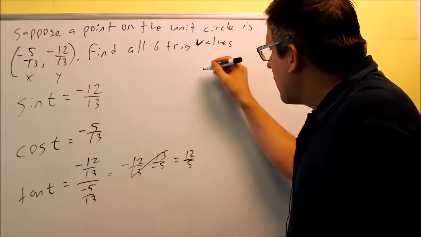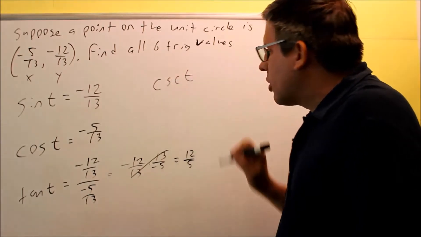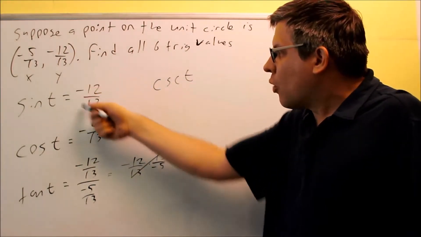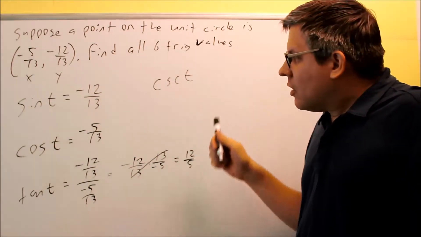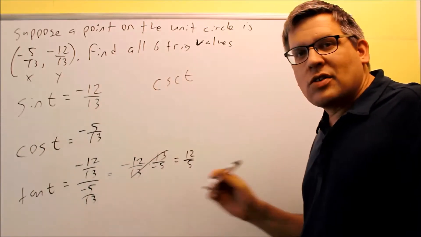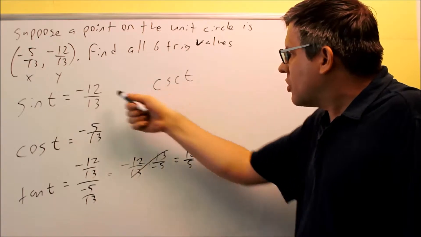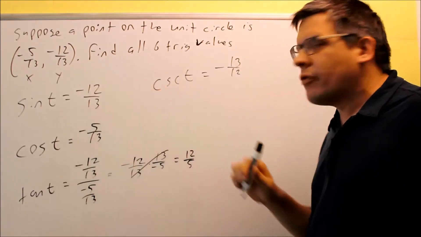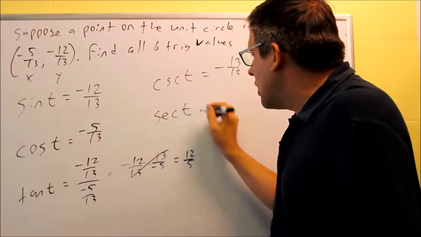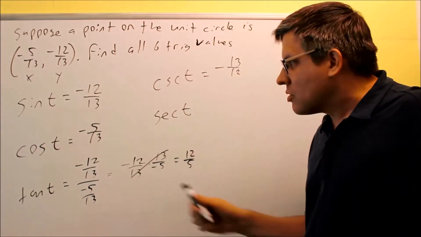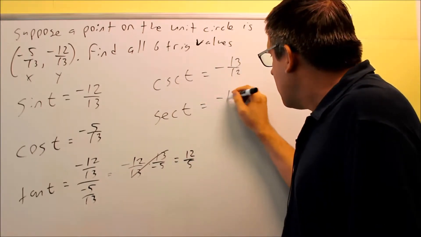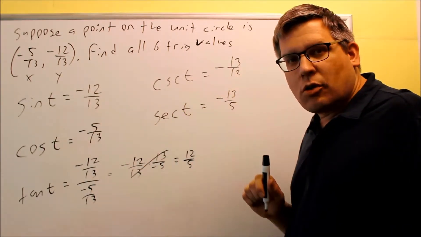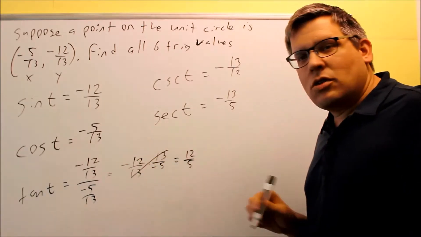Now that we have these, we want to answer the other ones. So we have cosecant t. Cosecant and sine are related to each other. This one was the y value, but this one is 1 over y. If I take 1 over -12/13, I'm basically just going to get the reciprocal. So the easiest way to do this is just flip the fraction around. So cosecant is going to be equal to -13/12. Next, cosine is the reciprocal of that would be secant. So we have -5/13, secant is going to be -13/5. So again, these are reciprocals of each other. Sine and cosecant are reciprocals. Cosine and secant are reciprocals of each other.